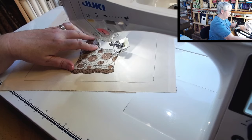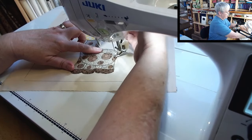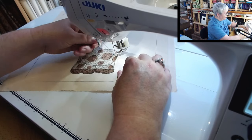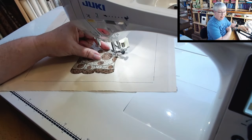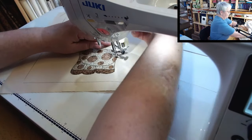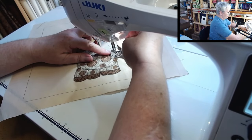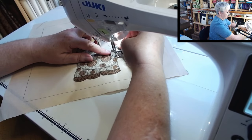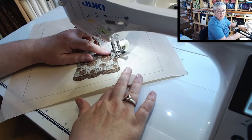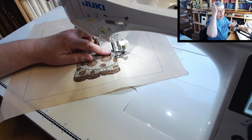All right, we're going to start right here. Thread down, needle down. I'm going to raise the needle and I'm going to pull up that bottom thread. I'm going to hold them both and lower that needle back down in the same exact place. Take a couple stitches and we are off and running. I'm going to lower this foot a little bit closer to my work so there's less fabric pulling up, right? Sometimes that can mess with your tension and even break your thread.